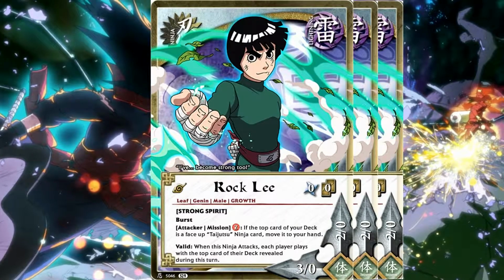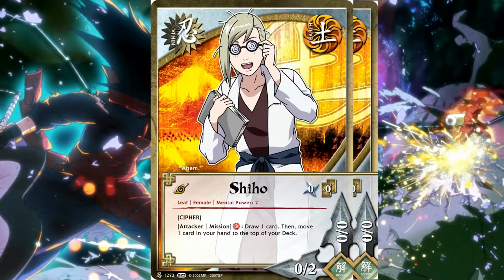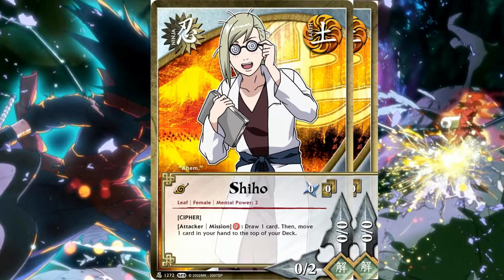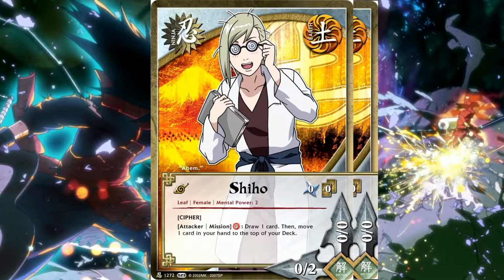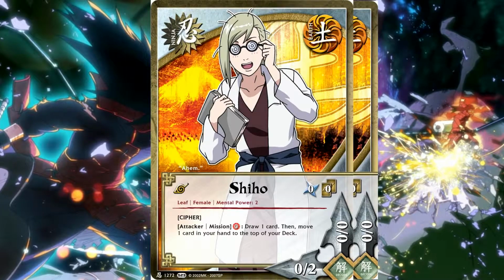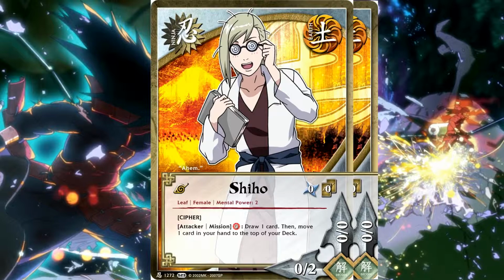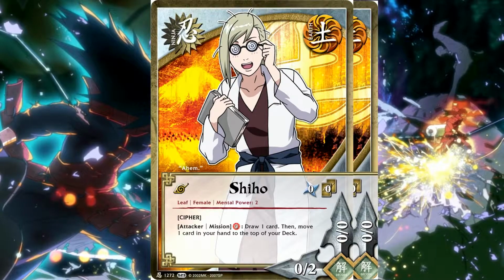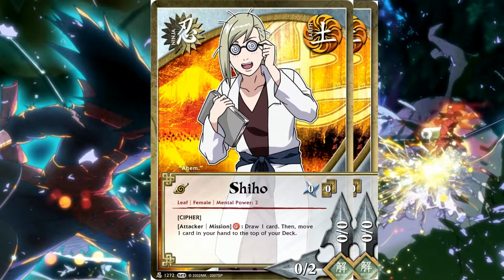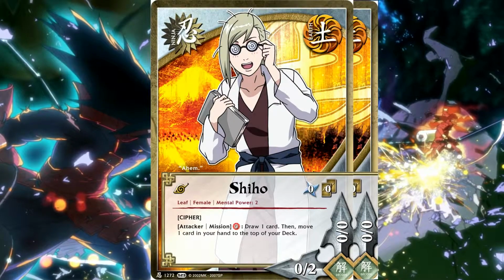Let's make this effect consistent with our next 0-drop. 2 Shiho. Once per turn, we can draw 1 card and then move 1 card from our hand on top of our deck. This allows us to always decide what our top deck is. You might ask, how does this benefit us? Let's say we have Shiho in our village, and we deploy a Burst Ninja like Rock Lee. Since he's put in play, his Burst effect triggers. Now we can chain Burst with our Shiho and draw 1 card first. Then we pick a Taijutsu Ninja with the highest entrance cost from our hand on top of our deck.